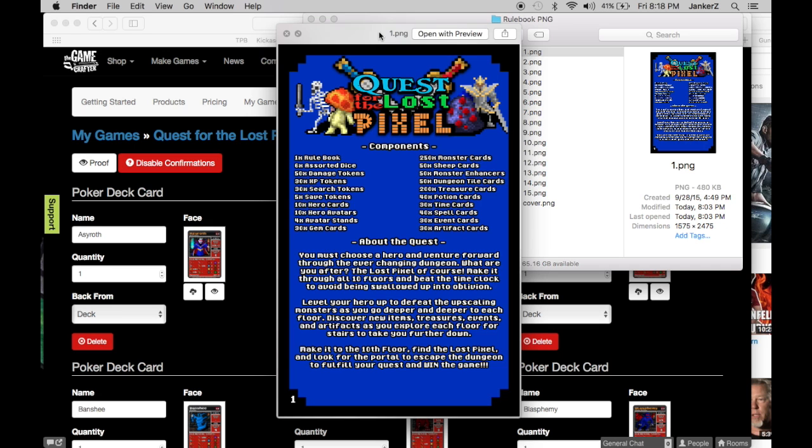You'll be getting 50 damage tokens, and these are used to keep track of how much life you and the monster that you're fighting have. That way you don't have to memorize that, including all the fun adding of the amount of damage the monster may be getting. So damage tokens, really helpful.